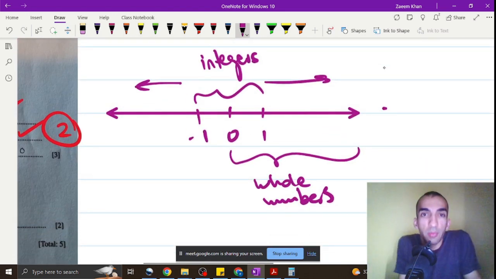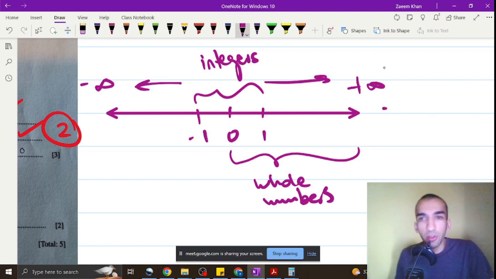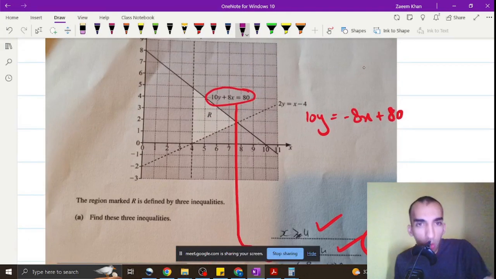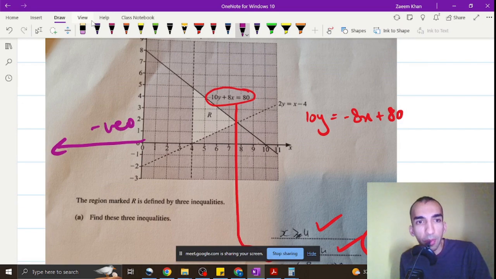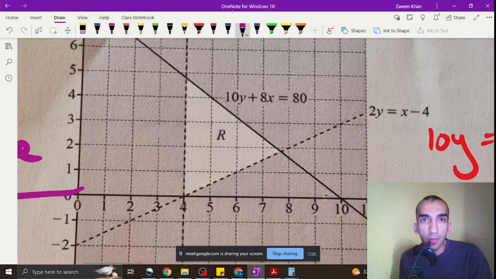I don't have another name to describe integers, so it becomes difficult for me, and I happen to use the word whole numbers, but technically whole numbers aren't integers because whole numbers only start from 0 and go on toward positive infinity. This is positive infinity. This is negative infinity. Integers, however, go from negative infinity to positive infinity. So when they say integers, they are referring to numbers, although they are going to be whole numbers in this case because we do not have values of x which are less than 0, right? We don't have negative numbers, so over here it's only going to be positive. Now which values can we choose from this shaded region R? Can we choose this?